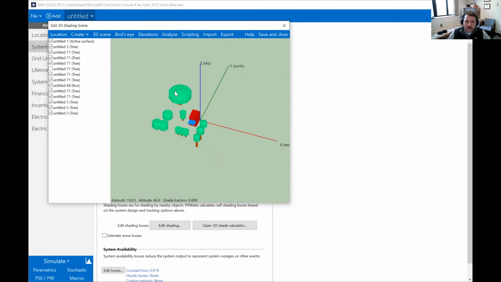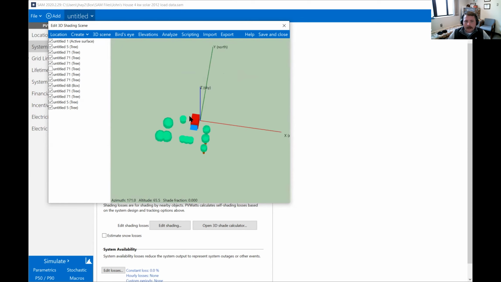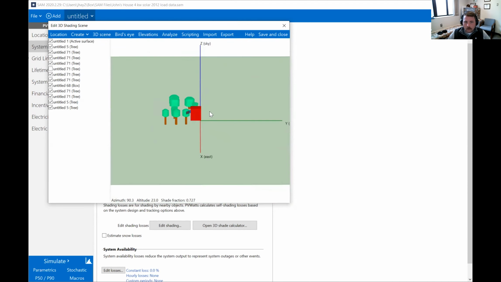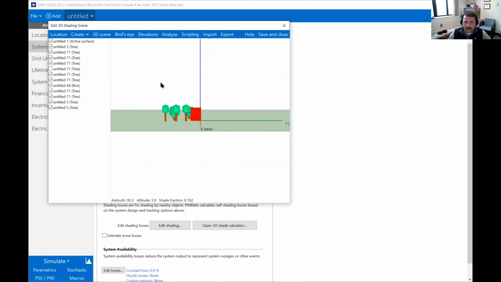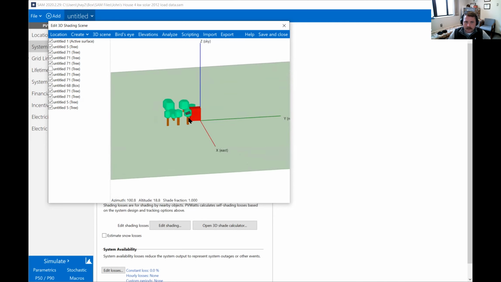Now, what's interesting about this particular model is that, I'm going to delete that tree now because it's not there, this is a unitless set of measures. So what I'm actually trying to do is create my garage and this tree in relative terms. It doesn't matter that you put it in at X number of units, as long as you make them relative to one another. But here's where this is powerful. I have this 3-dimensional scene now, and my eyeball, or your eyeball in this case, is going to be the sun. So the sun is going to come up in the morning, let's say on a springtime day, and it's going to come across the sky kind of like this.